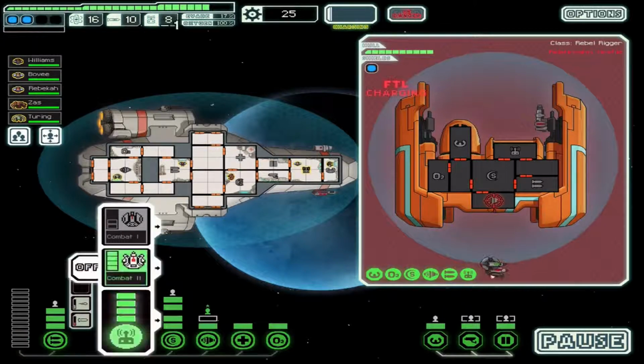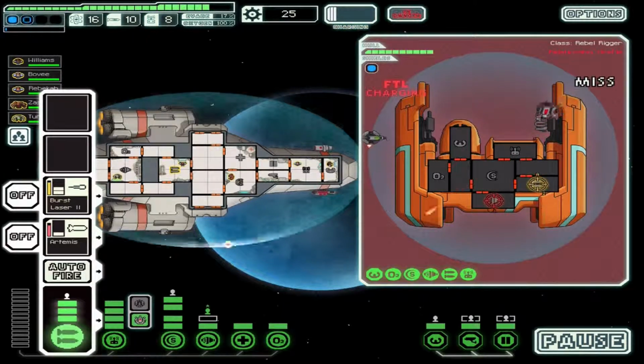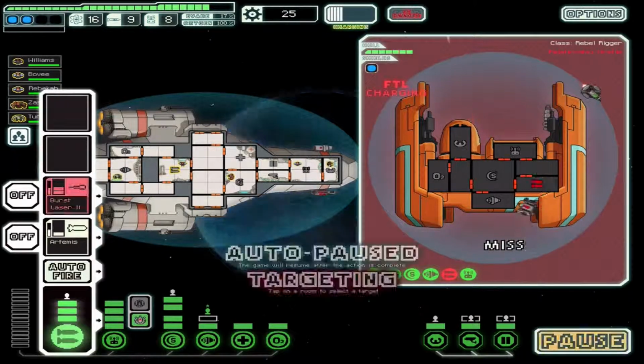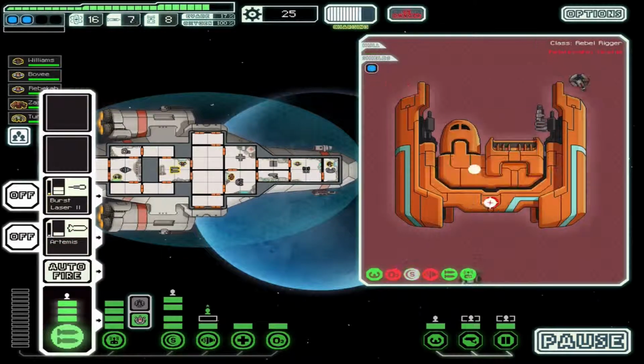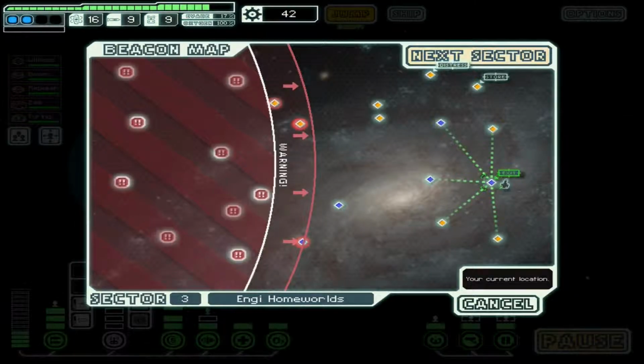Let's hit their FTL drive, take that offline, launch our combat drone Mark II, and stick our laser onto their weapons. There we go. Their weapons are knocked out. They're trying to charge their FTL though. Let's see if we can take out their engines before they get away. Still not quite managing to penetrate. There we go. FTL delayed. Could do with... no, charging again. We need to take another hit on that FTL drive. Just to make sure. There we go. It's out of order. All of their hull is gone. And we've picked up some more bits and pieces as well. Good. Let's jump then. Next sector.